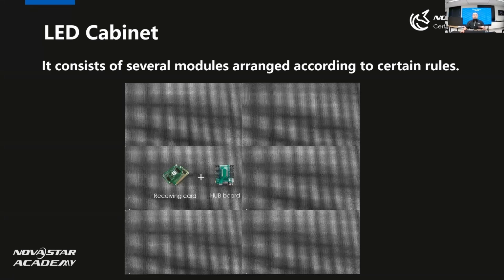So with the Nova system, in one cabinet the receiving card and the hub card are very important, and then the LED module. We use a flat cable to connect the hub card and the LED module. This is the most basic setup in the cabinet. With a working LED module, the correct receiving card and hub card, and a working flat cable, your cabinet should work well.